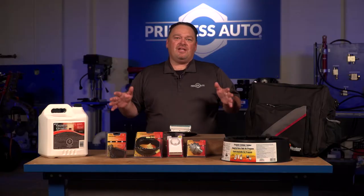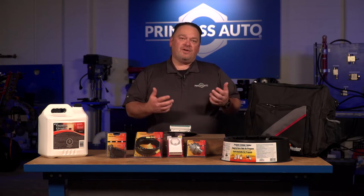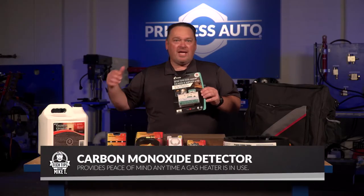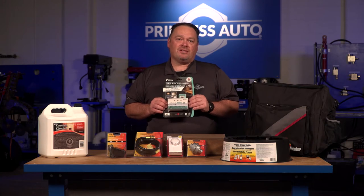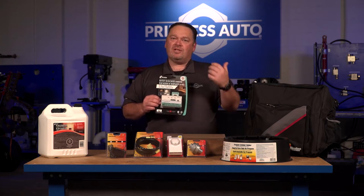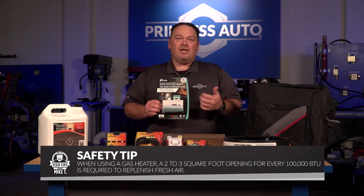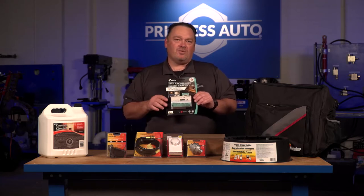To top everything off, safety is a must when it comes to heaters. In our sections in our stores, typically you're not going to find probably the most important accessory, and that's a carbon monoxide slash fire detector. Heaters that are propane, diesel, gas, etc. are extremely dangerous when it comes to carbon monoxide. If you're in a space using them for recreation or a workspace and you're not bringing in that fresh air intake — about two to three square feet of fresh air for every 100,000 BTU — you must have a carbon monoxide detector. It's just an indicator. It's peace of mind.